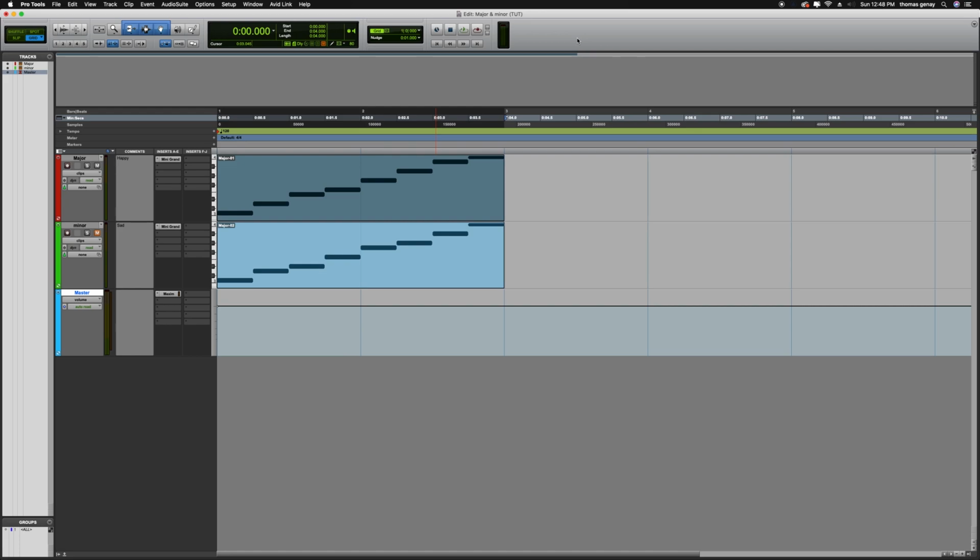Now there's different types of scales, but these are the two main ones. And I'm just going to go over the notes in each scale, which are relative to your root note, whatever key your song is in. And in these examples in particular, I just went with a C note just to keep it nice and simple.